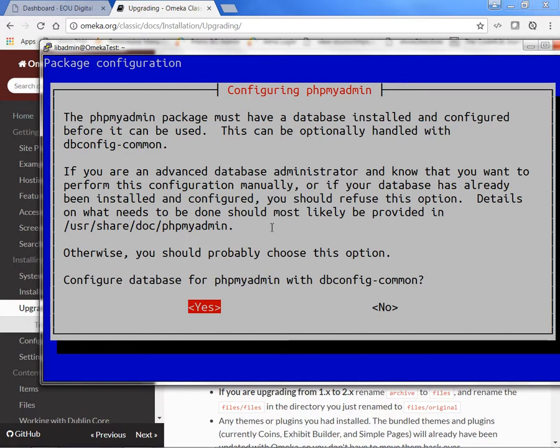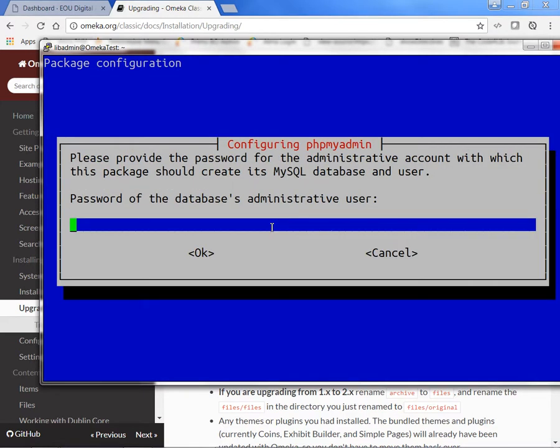In my case, I haven't already built a database for this, so I'm not going to go through the advanced database administrator steps to do that. I'm just going to have phpmyadmin configure that for me. So all I need to do is hit enter so that yes is executed.